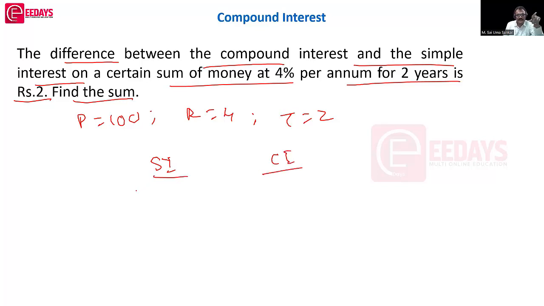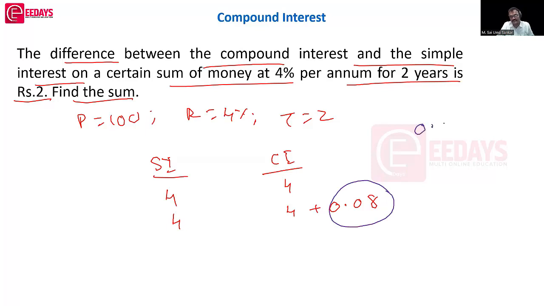Okay, simple interest 4% on 100, 1% equal to 1 rupee, 4% equal to 4 rupees, same. Second year 4 plus, ఇక్కడ ఏంటి మనకి, 1% on 4, that is equal to 0.04. 2%, that is equal to 0.08, or not. After 2 years, what is the difference between simple interest and compound interest? That is 0.08, or not.